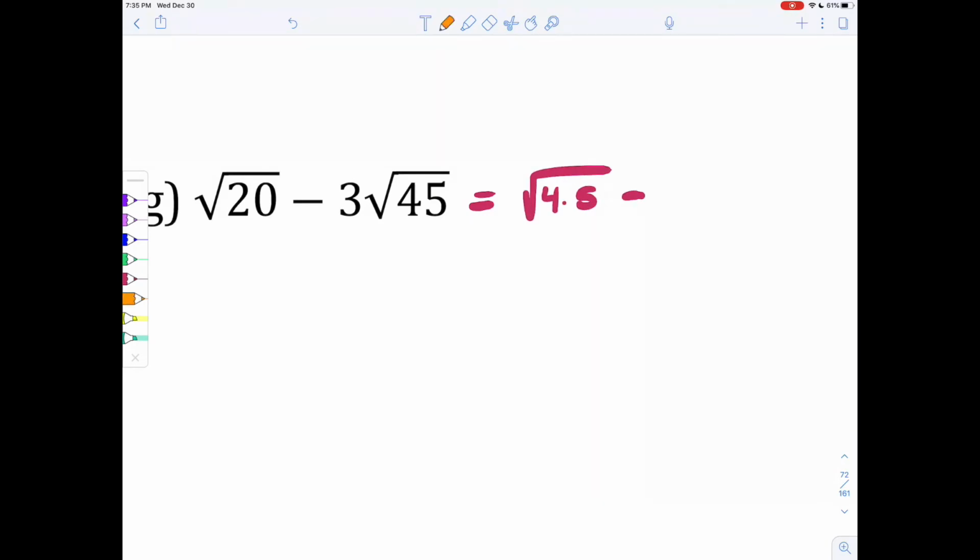And then notice when we have this negative 3 root 45, you might be thinking, what do I do? It's already mixed. How do I simplify it further? But don't let the negative 3 fool you. It's just multiplied by our root 45. So I'm going to treat the root 45 like I would any other entire radical I'm converting to mixed. So I have 9 times 5 here.